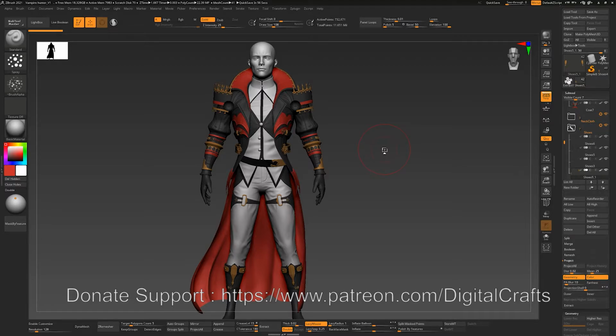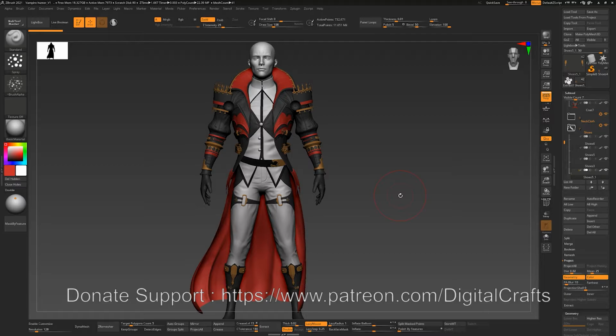Dynamesh is also useful when you're working on generating volume. So for example, if you're working in the industry and your art director says that we need one more horn on our character, or we need some additional mesh on our character, you can just Dynamesh, add the horn, and then do a ZRemesher and add subdivision levels on top of it and project all the details. Dynamesh is very important for generating the volumes, but you should just do that with the Dynamesh and do the rest of the stuff on subdivision levels.